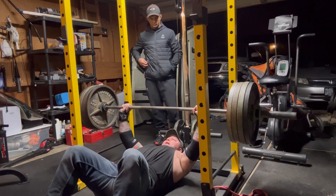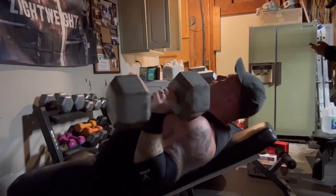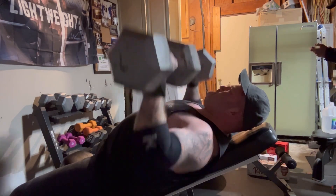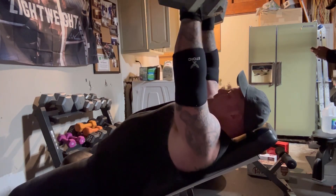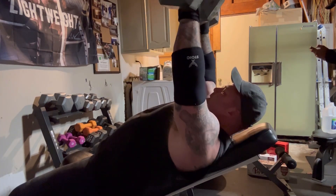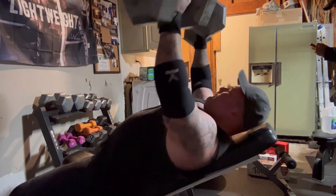This was max effort upper body and I did floor presses here. It's kind of a weird movement because I have to lay my head on top of something, which really sucks. It looks like I touched my chest there. These are tempo dumbbell presses on the incline, but it looks like I touched my chest. It's super hard for me to do floor presses because I'm a lot stronger than I used to be — I think my arms got stronger. It's way harder than a regular bench because you just lose that momentum. Very good exercise for me, but I'm weak at it compared to my bench — my bench is 70 pounds more. But it's going to be good for me to build my arms up, so I'll cycle back through that.